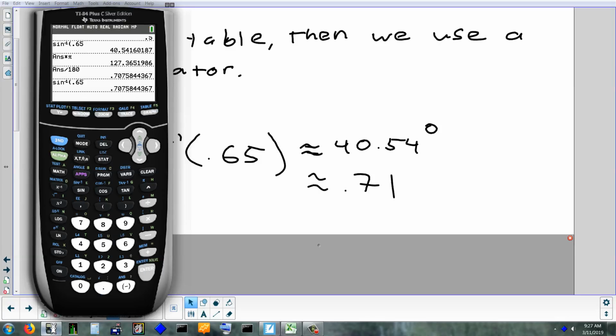I got exactly the same thing. Okay. Why do you think I would change the mode and do it that way rather than converting it by hand like I did here? Less chance to mess up. Yeah, less chance to make a mistake, so that way, if the calculator's changing it for you, you're not making an error in that spot. All right, so that's how you do it.